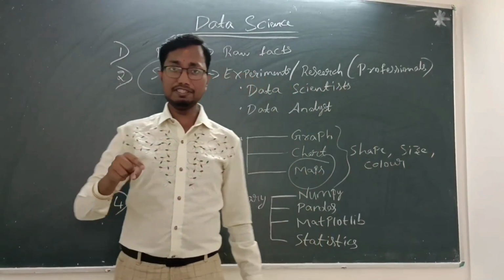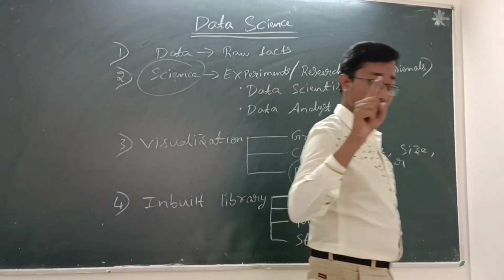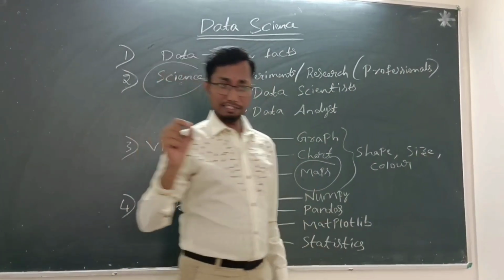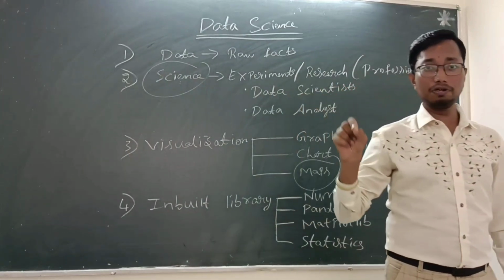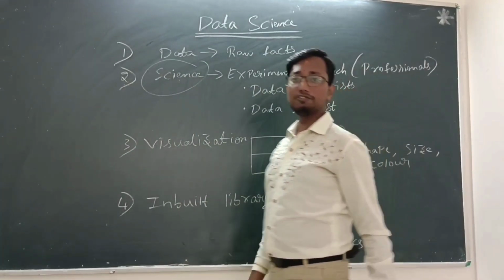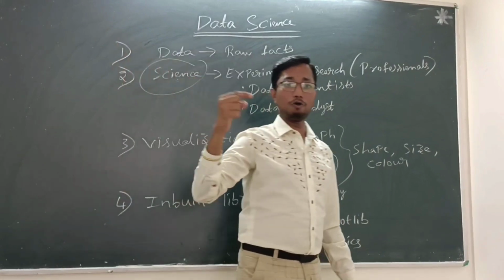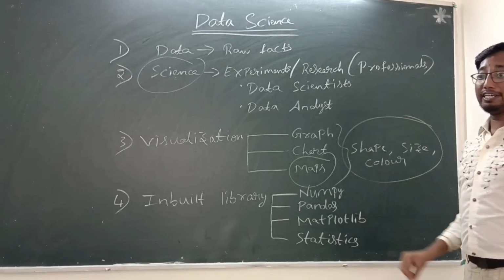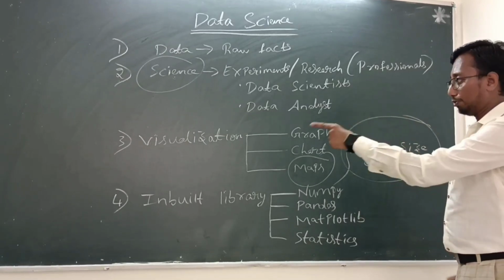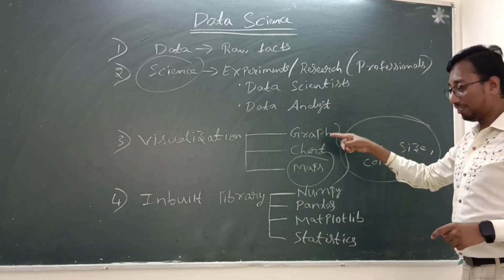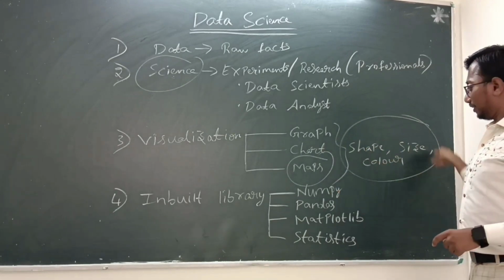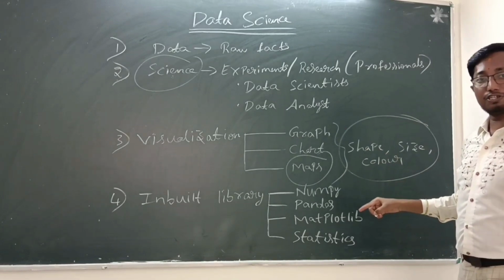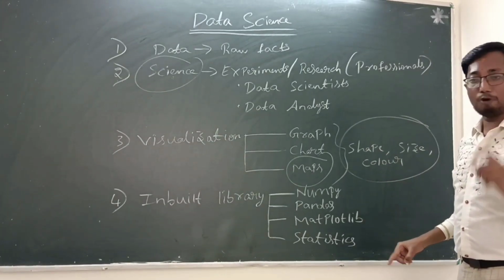If it is green, the data is growing. If it is red, the data is decreasing. If the representation of a line is in orange or yellow color, that is in the state of moderate or average, not increasing, not decreasing. With the help of these three criteria, you can make different varieties of visualization, in the perspective of graphs, charts, and maps. We can include these three criteria within these three visualization models based on your selected point.